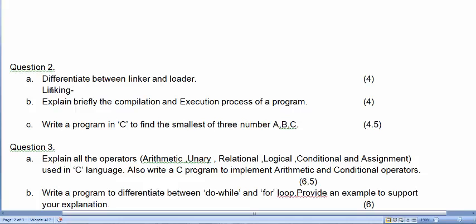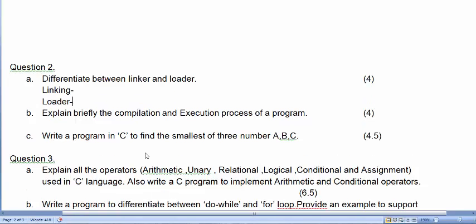We have two types of linking, static linking and dynamic linking. For further information, you can refer to the book. Then we have the loader. A loader is actually a part of the operating system and not the compiler. As its name implies, it is responsible for copying the executable file generated by linking into memory and performing any preparatory tasks. Now we move on to another question.